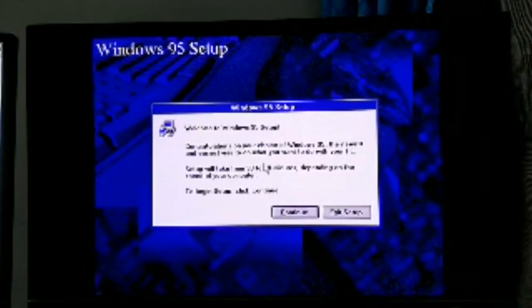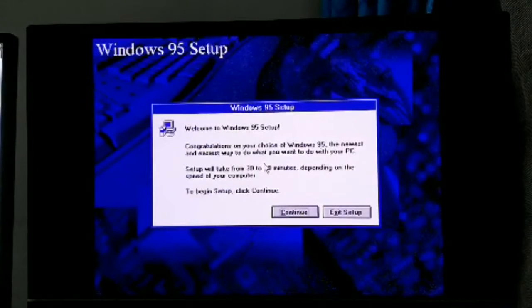And now we can continue with the setup, and it goes ahead and starts copying a bunch of files and takes its time. Again, at this stage, I think older systems would have been fairly slower with the file checking that just happened, the disk error checking, and this one. But since it's running a modern SD card, it's fine. So yes, the first look at a graphical user interface, the mouse works.